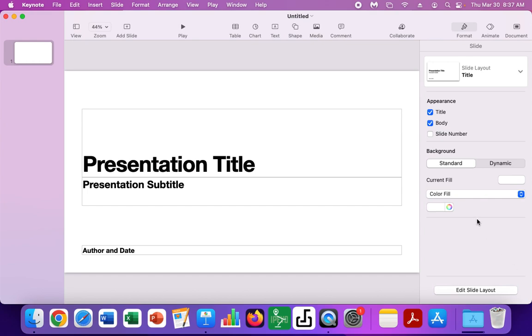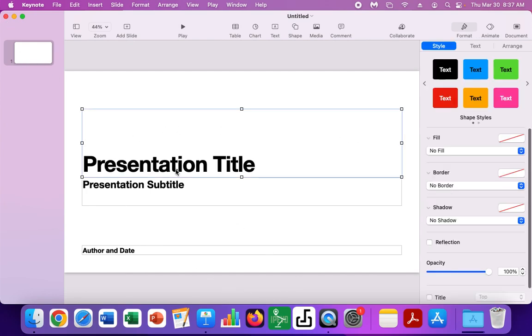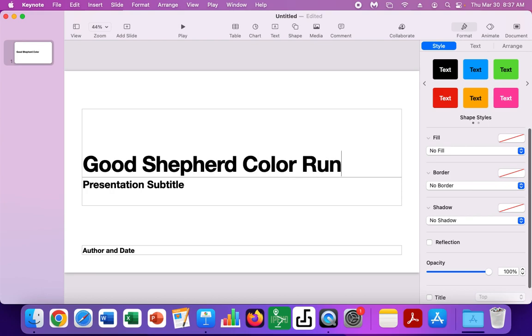Now you can see that this does kind of mimic PowerPoint a little bit, in that you have your slide here and your tiles over here. To click on an area, just click on it and then you could type in it. So I might say something like this, and then you can go ahead and put a subtitle if you want it.